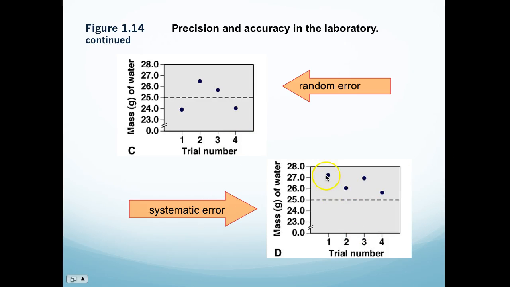So all of our values are higher than what the value should be. So again, this depends on the instrument, and for the systematic error, maybe its calibration is a little bit off. So that would lead to it consistently being higher or lower. Whereas a random error is more of what you're doing in the lab.